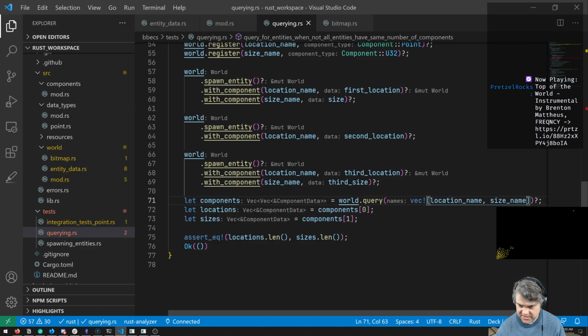All we want are locations and sizes, like something that has both of those. So we would expect that locations equals component 0 and sizes. We expect you to have the same length.